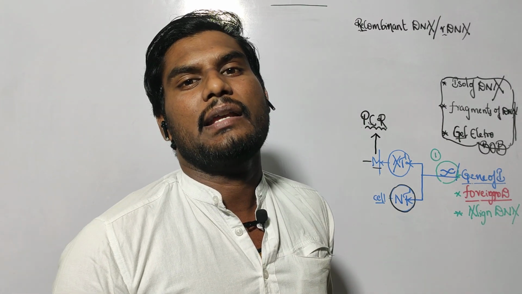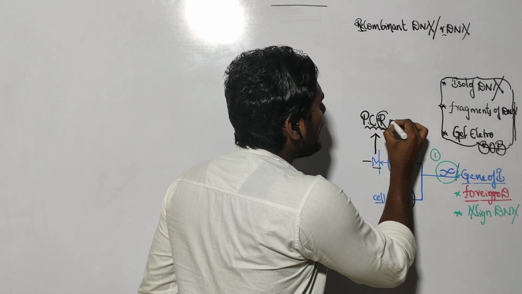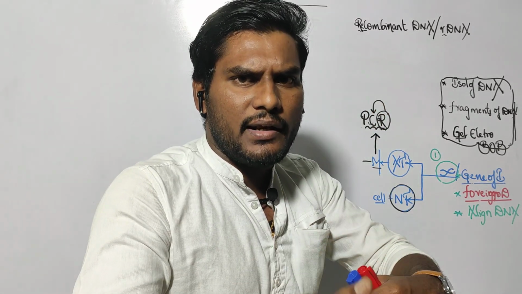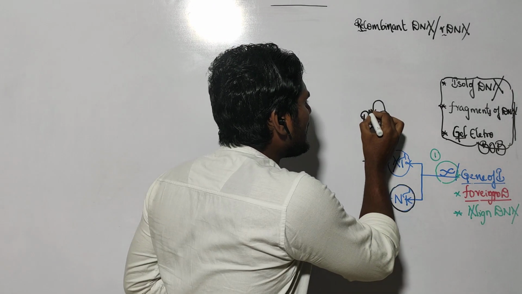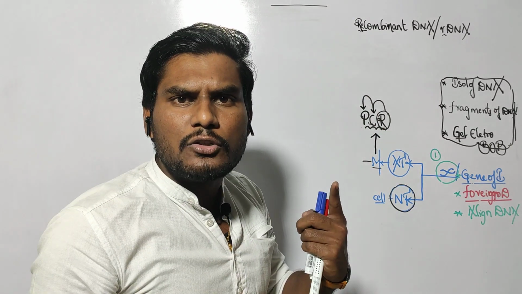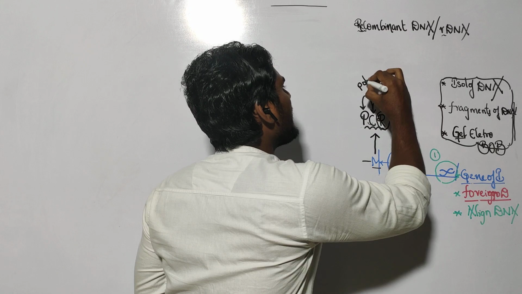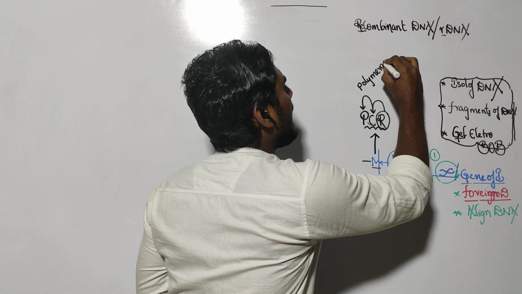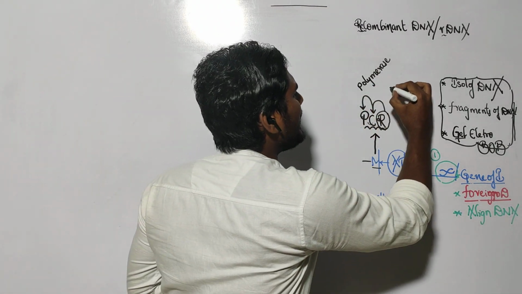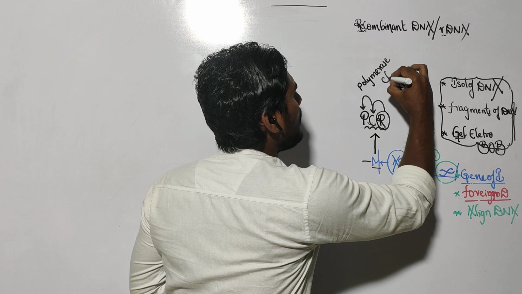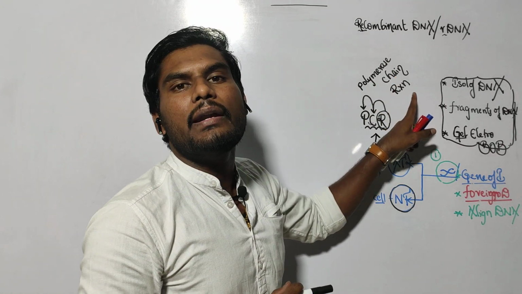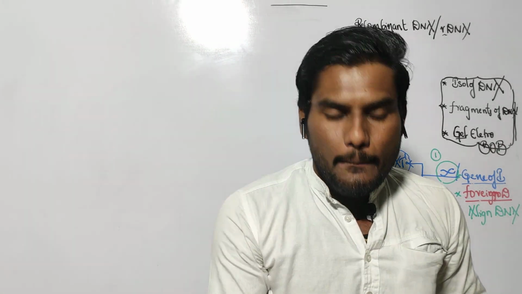So many reactions are happening. Each and every reaction is linked in a chain, which means one reaction is followed by another reaction, and another one is followed by another one. All this chain reaction is happening in the presence of one enzyme. What is that enzyme's name? Polymerase enzyme. This polymerase enzyme is making the reactions, and those reactions are in the form of a chain. Because of that, this machine technique is called polymerase chain reaction, in short PCR.